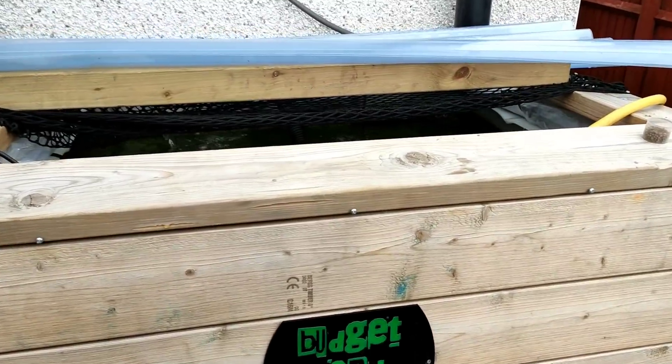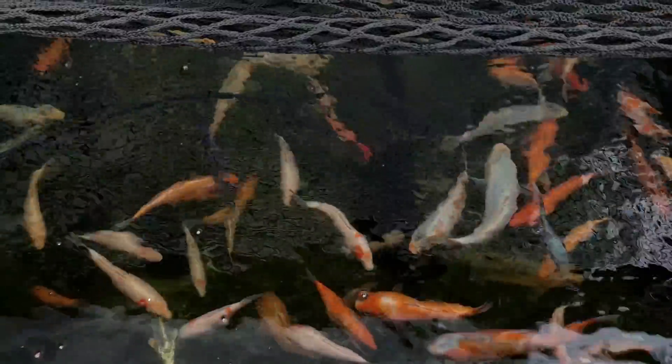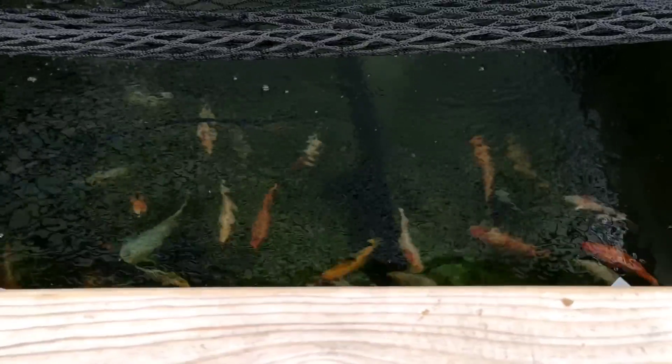Update time on the fry tank - it's been a really bad week. I had lost about 10 or 12 fish in the end, it was really going south. I'd put the aquaflavin in, which meant I couldn't treat for the costia which I'd later found. Through the week I was just losing a couple of fish every day. I did a scrape - they were absolutely riddled with costia, it just exploded over that week. What I ended up doing was a massive water change as soon as I'd found out about the costia, to try and get rid of some of the aquaflavin. Then I waited another two days, did another big water change, and then the following day after that I treated with formalin and malachite green.